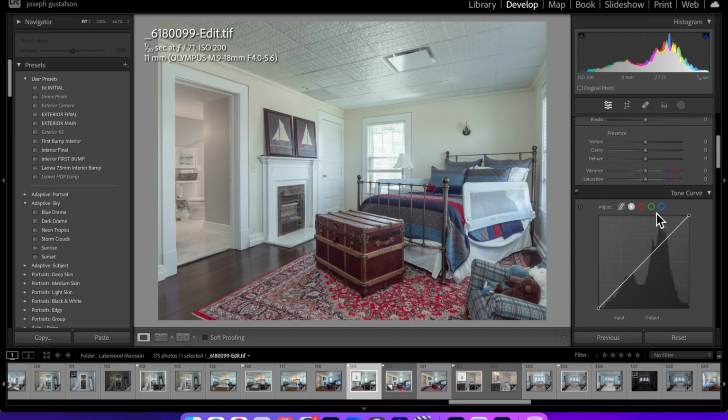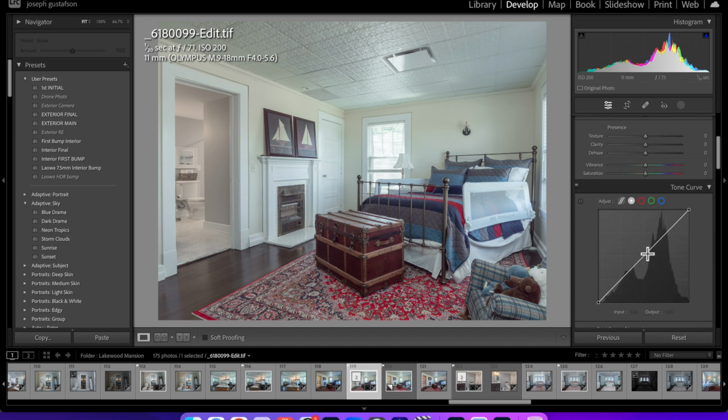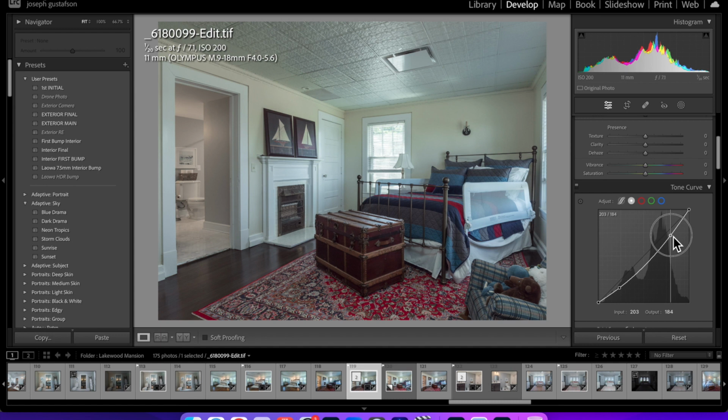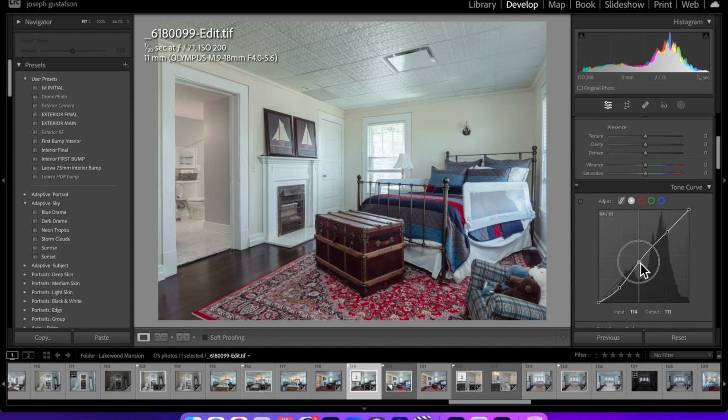So let's keep moving. The curves adjustment. I really like using this because it's really fast. We can just bring those shadows down. We can lift the highlights back up. Maybe boost those mids again. Bring that up there. And we toggle that on and off. I mean, it just gave it a nice extra punch of contrast, which makes the image look so much nicer.